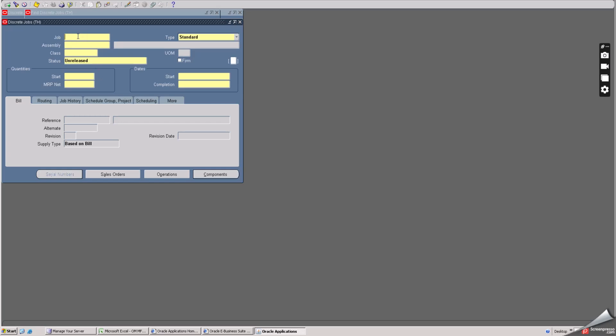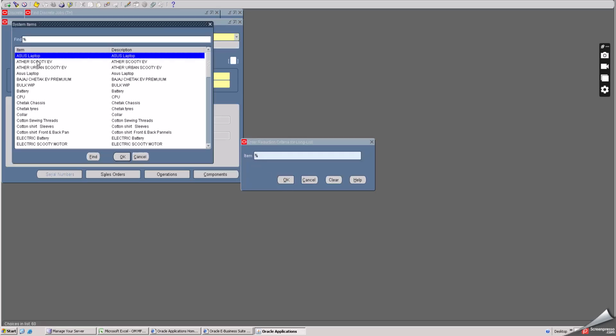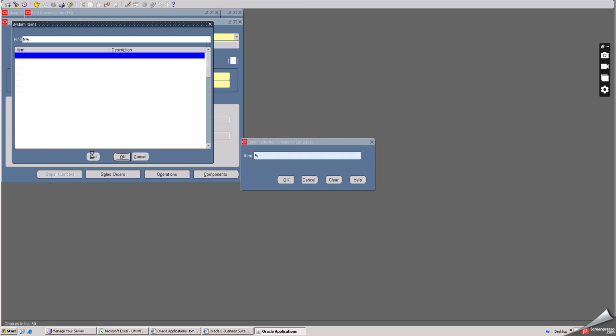WIP, OMFC Phantom, OMFJ Phantom, and take the assemblies, Bajaj Mahindra. For easy understanding purposes, I am taking general things.